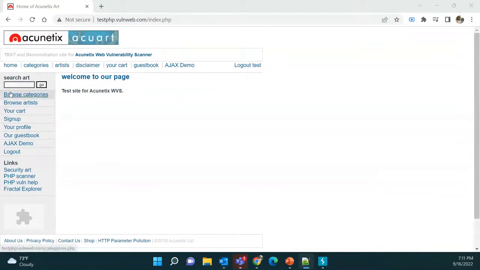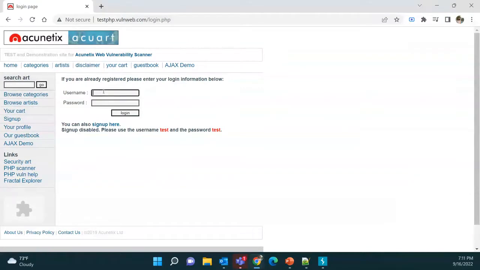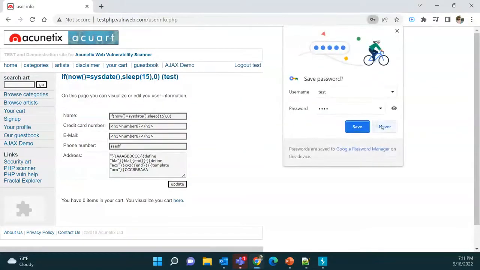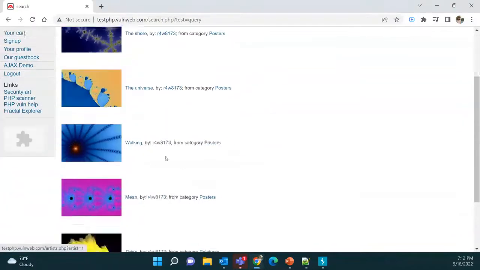So we have this application wherein we have a search box. If I try to search for any text present on the application, then it should ideally give me the search results. Let me retry. So if I try to search for any text, then I would see all the relevant search results.